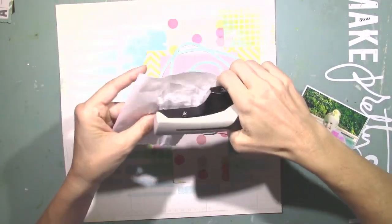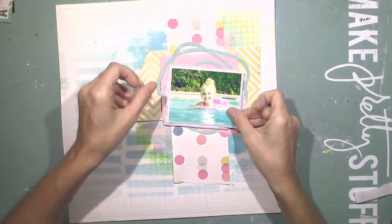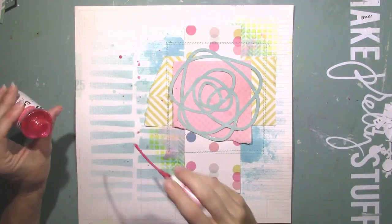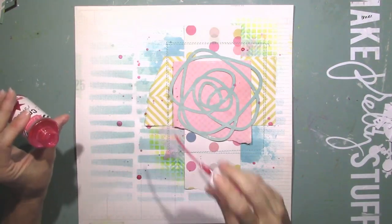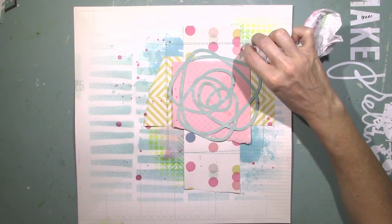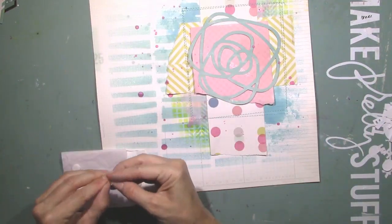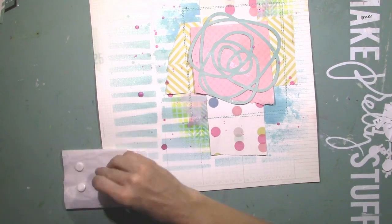So I'm bringing in some tissue paper, good old-fashioned gift wrap tissue paper, and I'm going to use that as a layer. Sometimes I use that, sometimes I use vellum. It just depends on what I grab at the time. And that is my Heidi Swapp Color Shine there. I'm just going to add in a couple more pops of pink. And I did add some stitching. I don't know if you can tell, but I added a square around the scribbly circle there. So I'm happy with where my photo is going to go, so I add my pop dots to it.